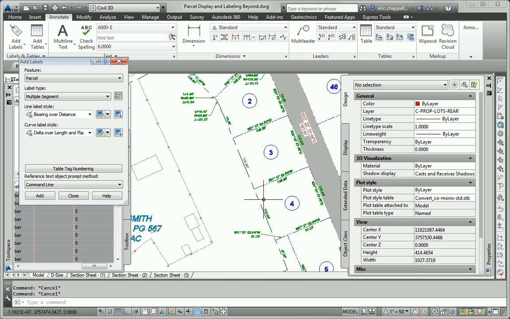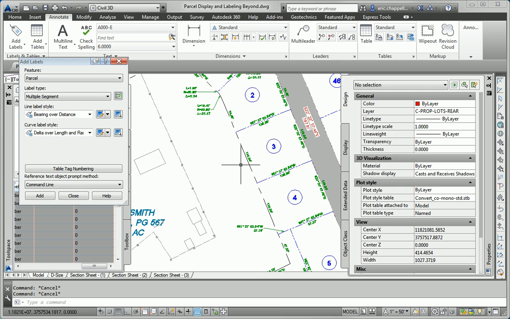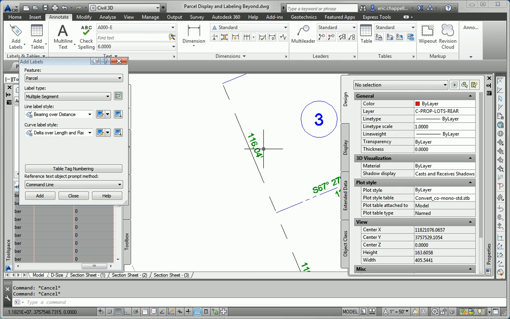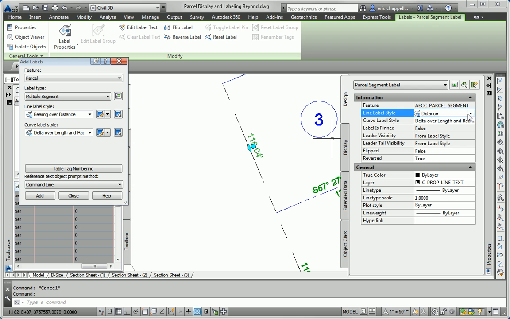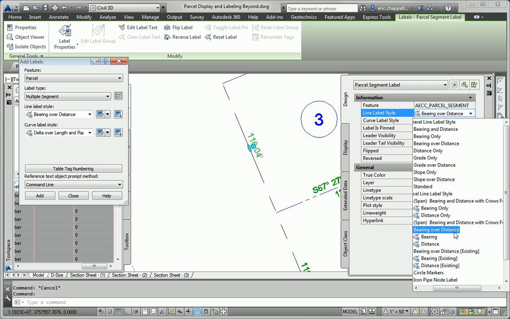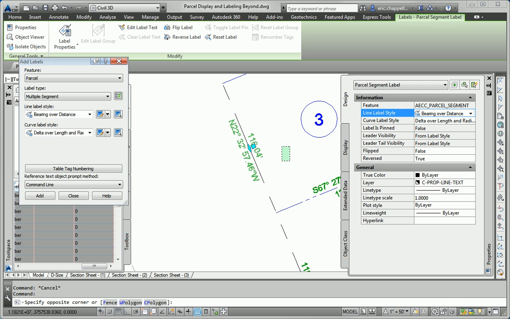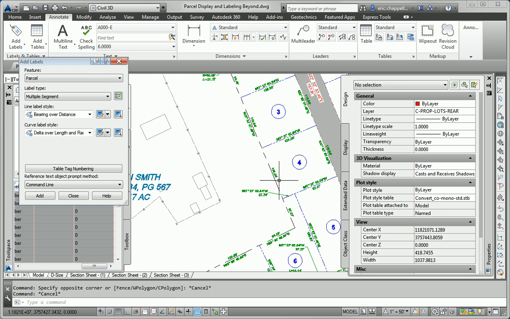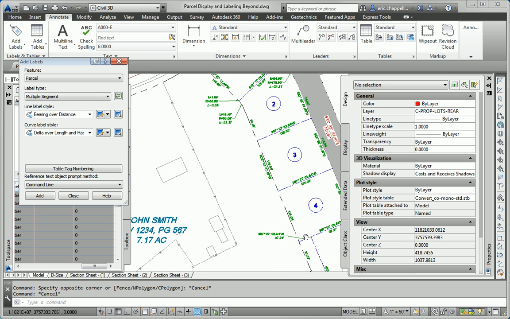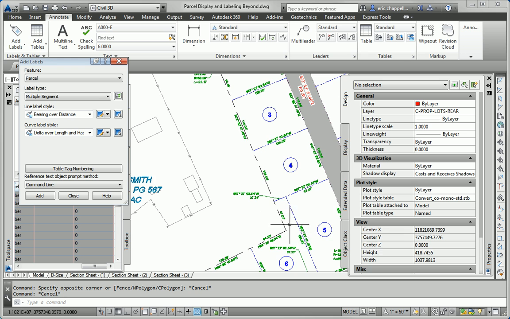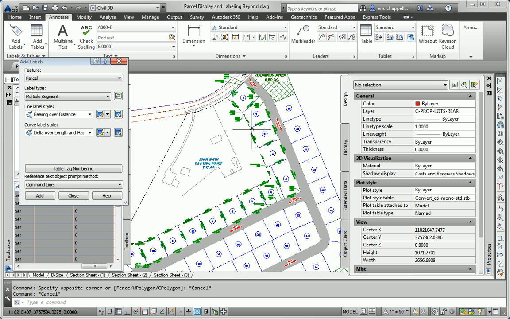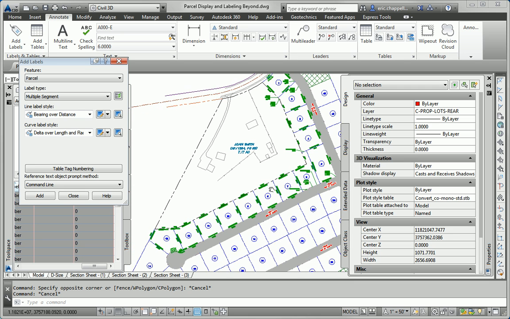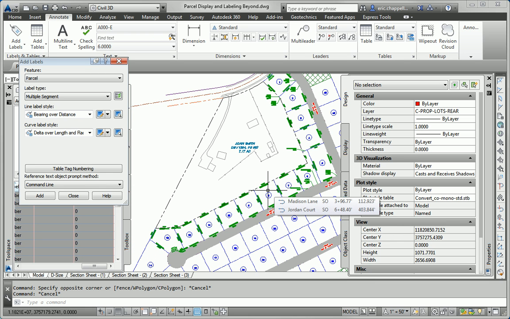So now I've got distance labels. And then on the outside of the line, I'll label the bearing. So maybe I can do this. I'll click this label and change it back to bearing over distance. So now I've got the bearing labeled one time and the distance labeled multiple times. And that works just fine because this bearing applies across the whole length of the line. And again, I could continue to do the same thing along this long stretch here and wherever else I've labeled in the drawing.